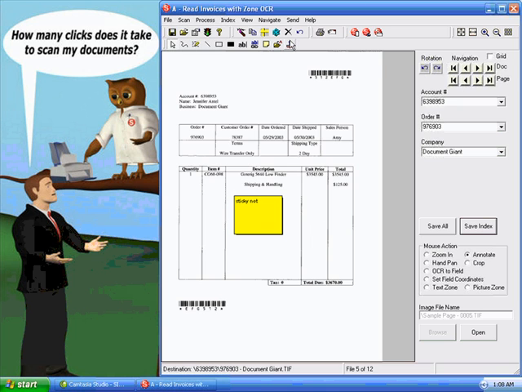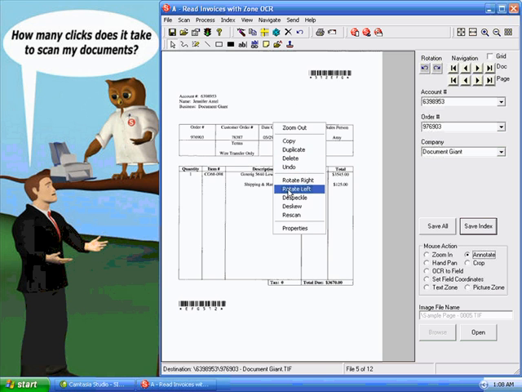And we won't get into very much detail about what all of these annotations do, but to access them, you click Annotate from the mouse action button. And if you click the Undo button, all your changes will be reverted back.